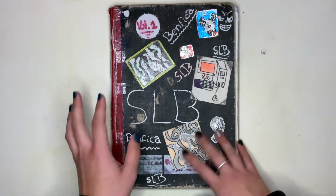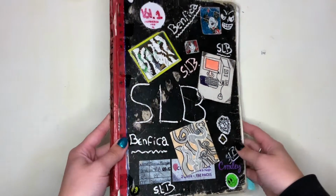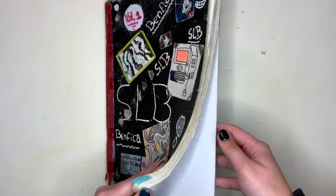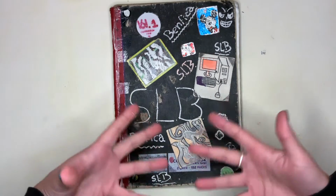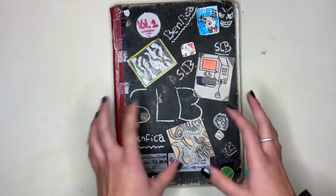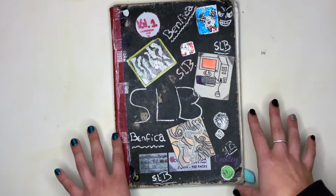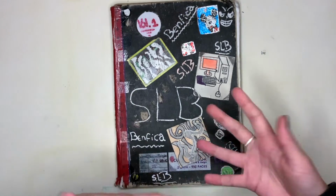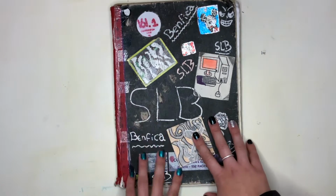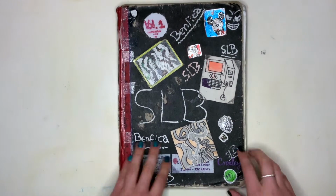So this is, as you can see, my first ever sketchbook. It's just a notebook. I had some colleagues at school that had these and they would draw in them, and that was my first concept of what a sketchbook was, right? Actually having a book where you sketch in. It was very interesting to me, so I bought one and just started drawing and doodling and also going into stuff that I really liked. And yeah, as you can see, this is very used and teared up.